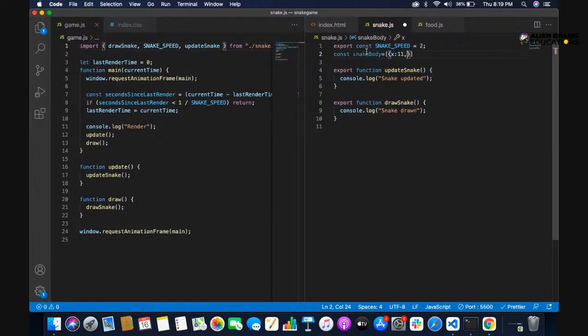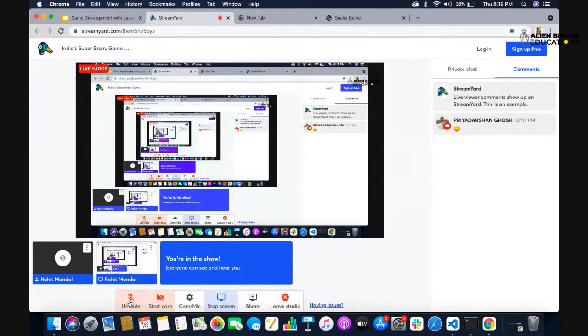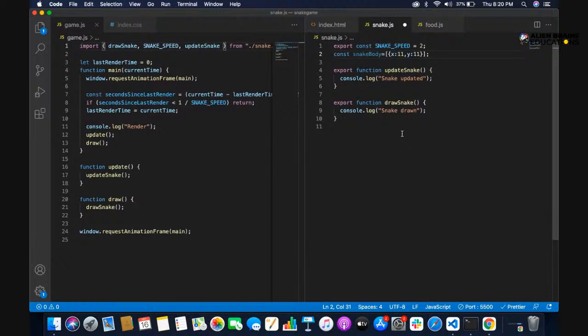So in the middle, let's have it as 11, x 11 and y 11. So my snake body, first of all, is in the middle.